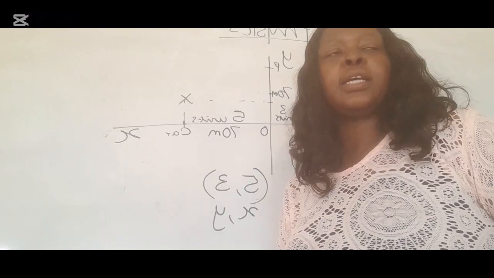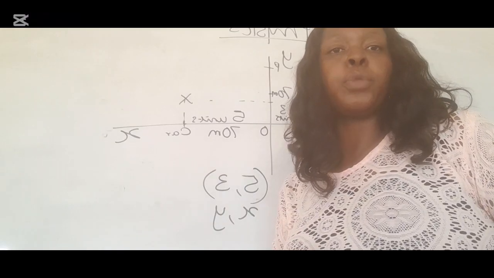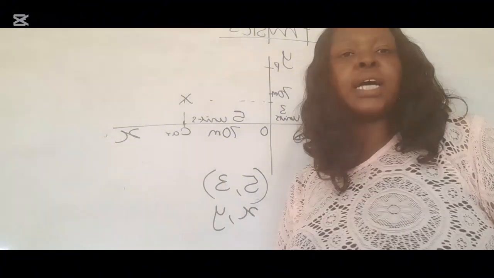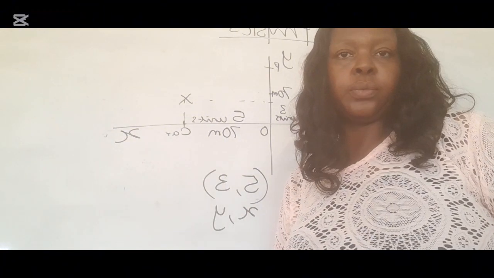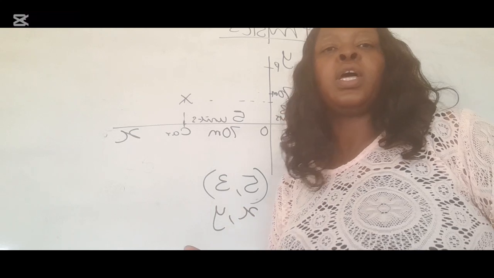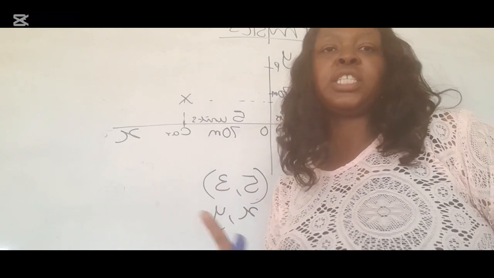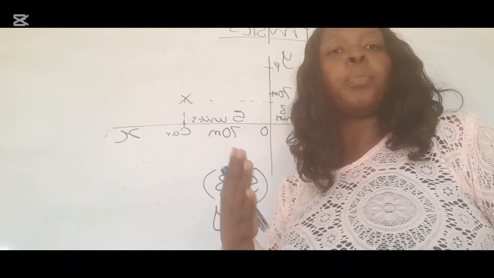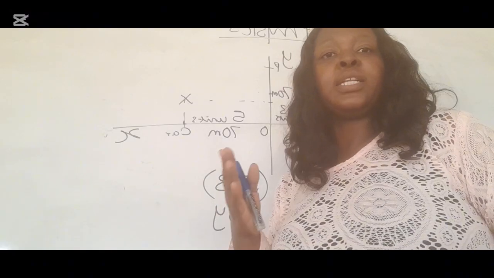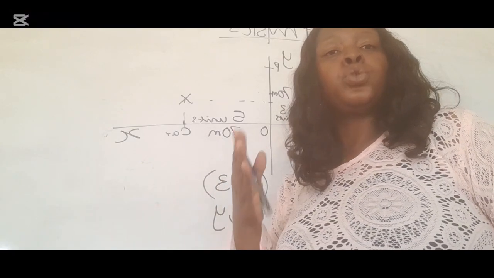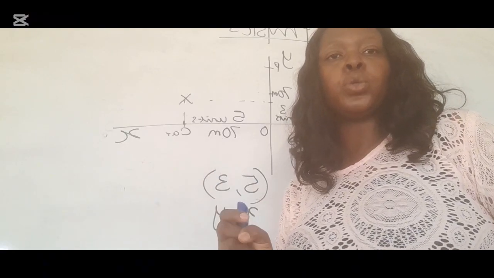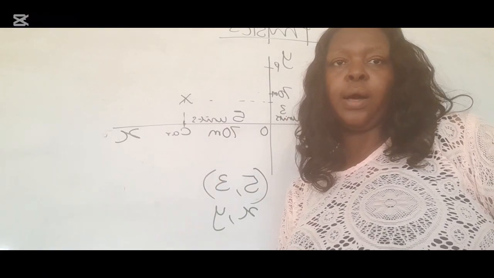Now we could have another piece of information given to us. If a car is 70 meters away from the origin, then we say the distance of the car is 70 meters away from the origin. Now, this information, the distance, is not enough. It is not sufficient information to know the position of the car. So it is important that you do not know only the distance of the car, you have to also have the direction of the car.